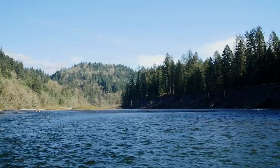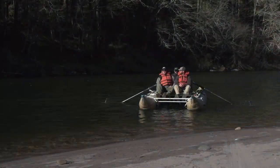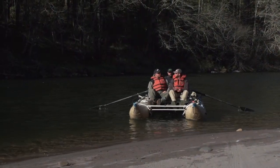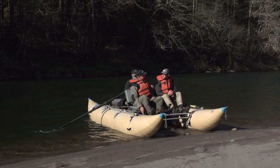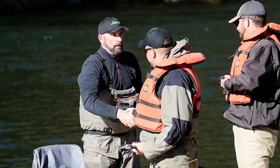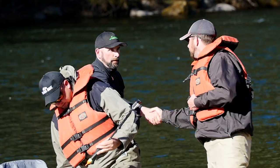Our float chasing steelhead from the bank had come to an end. With the takeout around the corner, Ryan and I discussed the events of the day and what contributed to making us successful. As we pulled ashore, we thanked our captains and took a moment to detail the prevailing pattern.